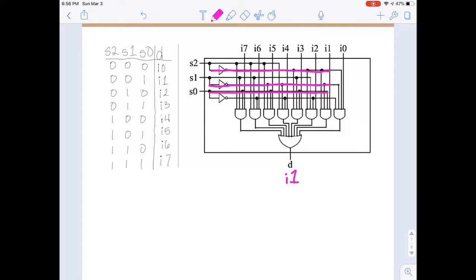And that's going to be the same repeated step as you go through all the inputs further, for I2 through I7. We can see that each 0 will need to go through the inverter to become a 1, because when working with the AND gate, all values will need to be the same to have an output of 1. And if we look lastly at I7, we see that all values are 1, so we never have to go through an inverter. We can just go straight to the AND gate. And that'll give us I7.